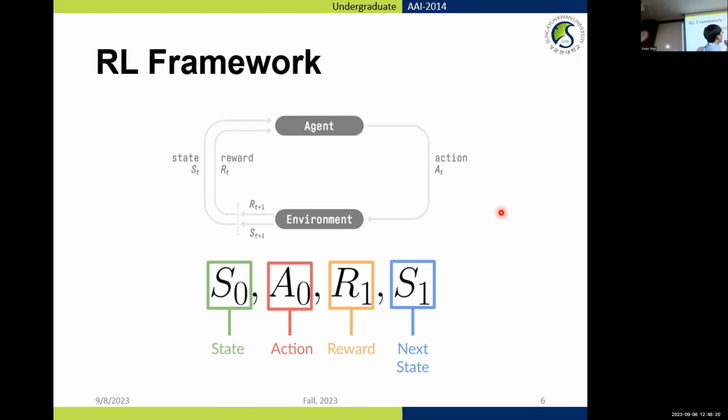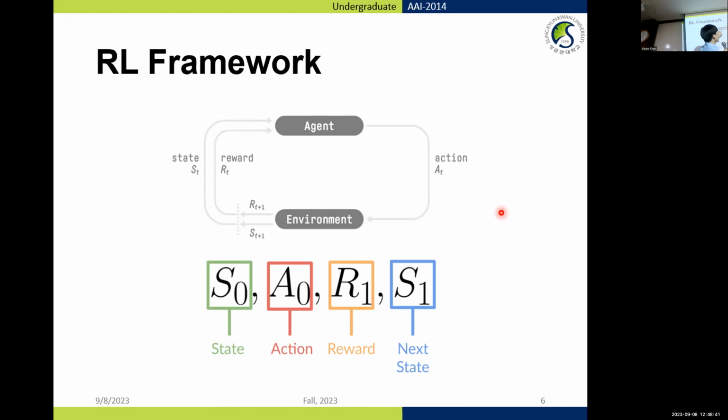The policy can be directly defined, which we call the policy-based method. It can also be the value-based method, right? The value-based method is based on the reward from the environment. The environment will give some information about those values.